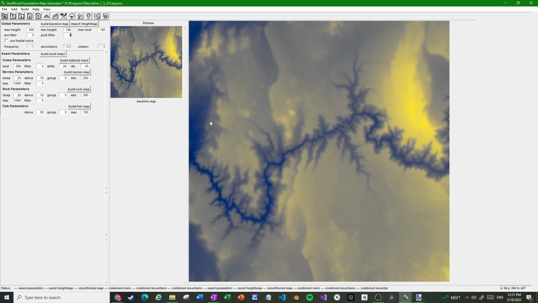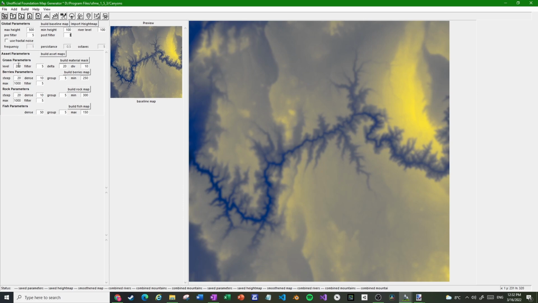The next step is to create an image which represents the grass within Foundation. So if you've played Foundation, you know the grass is an important part of the game. It's how you can tell that the villagers are making paths, and it sort of covers the entire map. Foundation allows you basically to set grass settings between no grass, so like a beach or sandy area, and full grass, which would be meadow, that kind of thing, field. You can also have in-between shades, which allow you to have sort of grass which is not very high, interspersed with dirt. And sometimes I use that effect to make what I think of as more dry maps, where the grass is not as lush and green.